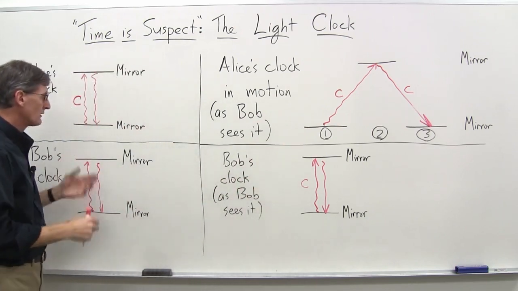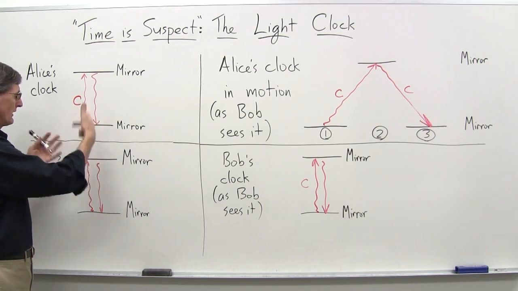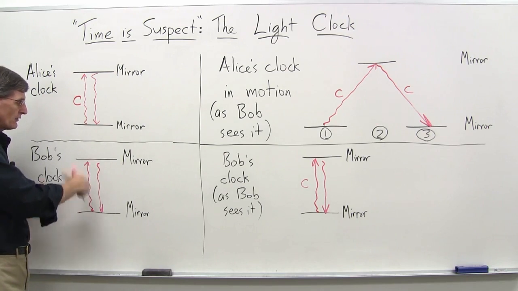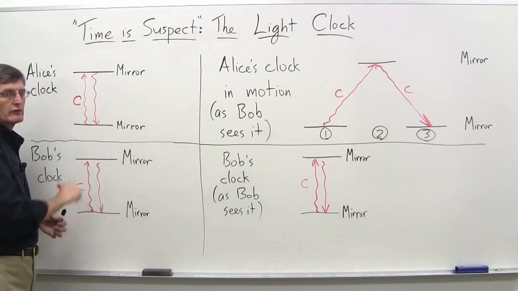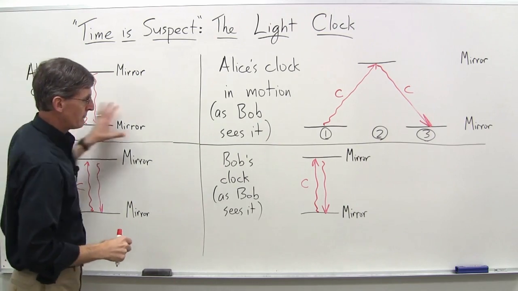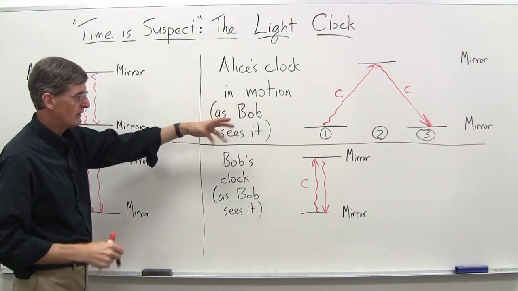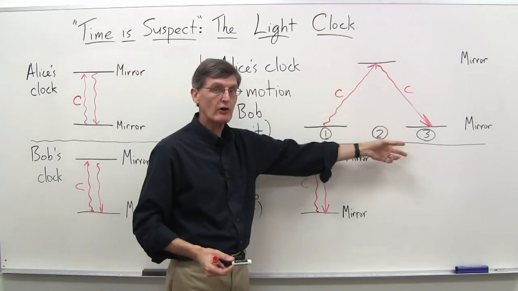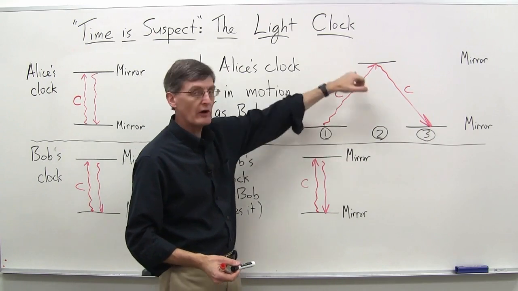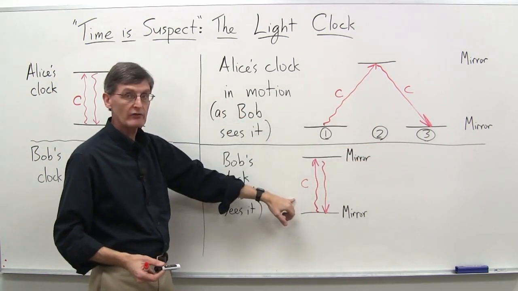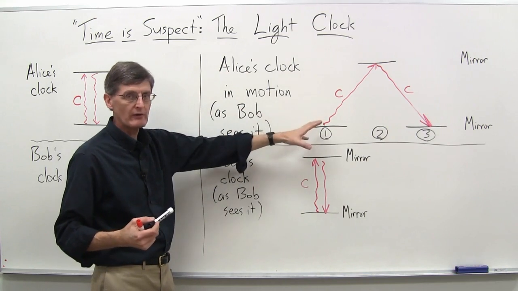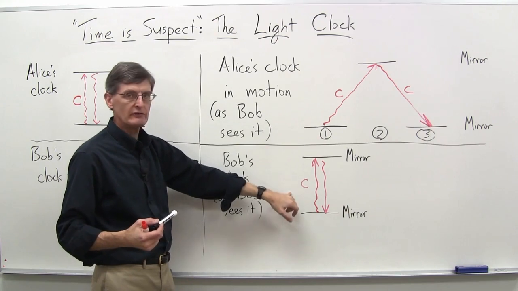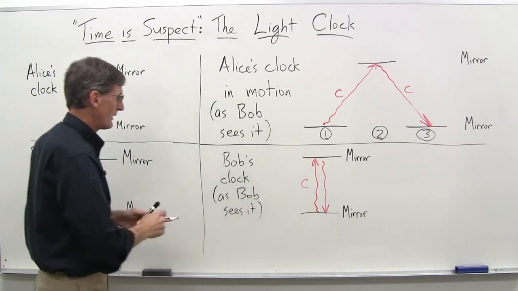And yet the two clocks are identical when we have them side by side. They're just sitting there together, Alice and Bob, before Alice took off in her ship. They're working just fine, synchronized, keeping the same time. As soon as Alice goes in motion and is passing by Bob at some velocity v, and Bob is observing her light clock, he sees her light travel a different path, a longer path to get from bottom to top and bottom again, versus his light clock. So now that she's moving past him at velocity v, her light clock is ticking more slowly than his light clock. And this goes by a famous name.